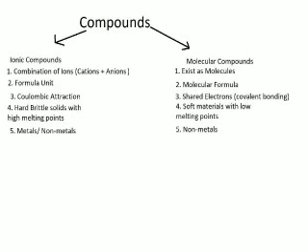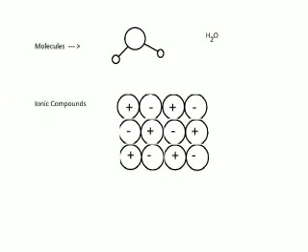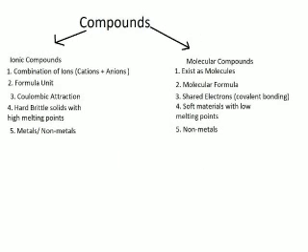The molecular compounds exist as their molecules, in the same way that any amount of an element is simply some number of atoms of that element. Any amount of a molecular compound is simply some number of molecules of that compound. Water is an example of a molecular compound. It consists of two hydrogen atoms bonded to one oxygen. And any amount of water is simply that same arrangement of atoms over and over and over again. Any amount of water is simply some number of water molecules.